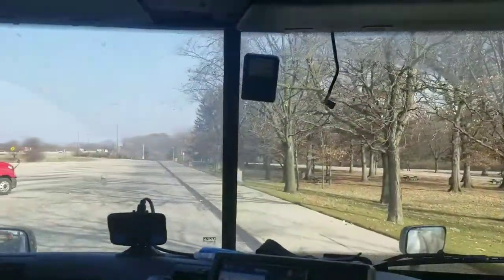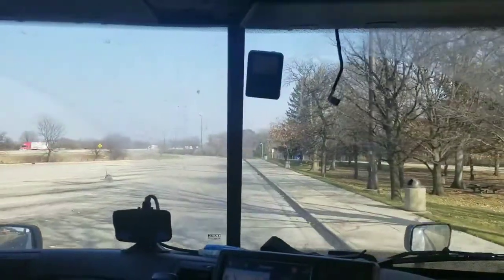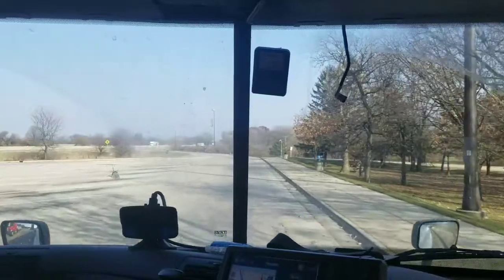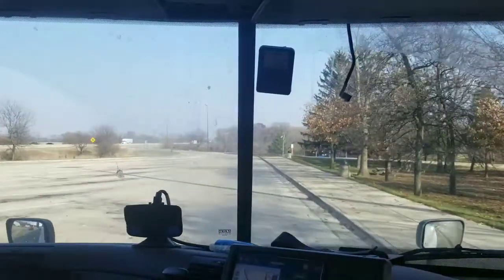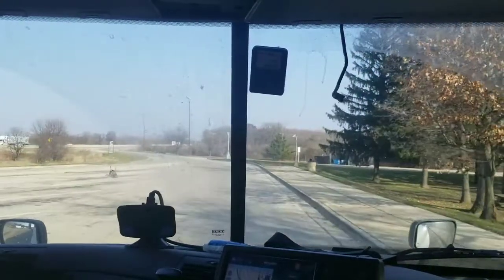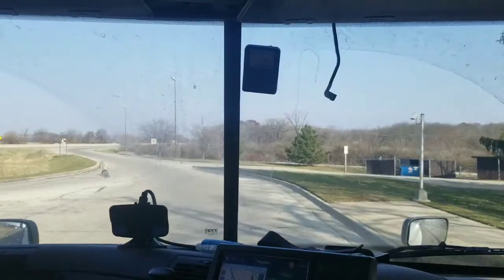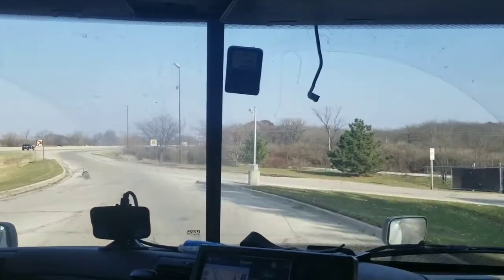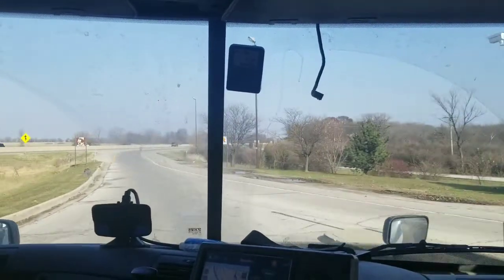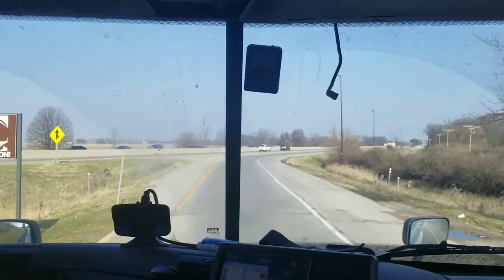Yeah, so people that want to know why trucks take so long to get going, well, for one, today I think I weigh about, more like closer to 46,000 pounds. I've got 200 gallons of fuel, well, maybe 185, 190 gallons of fuel. I'm pulling a reefer trailer, and this is floored.